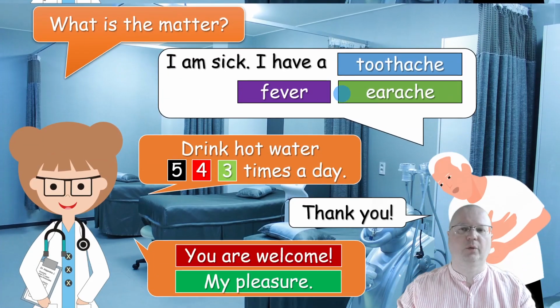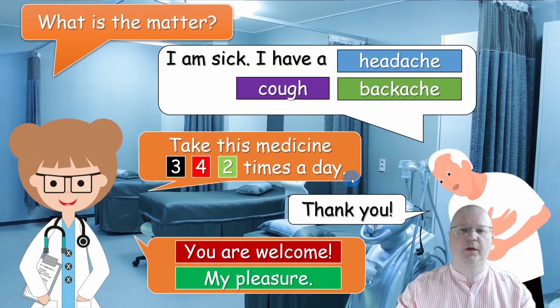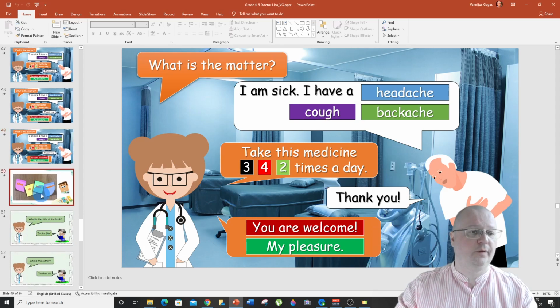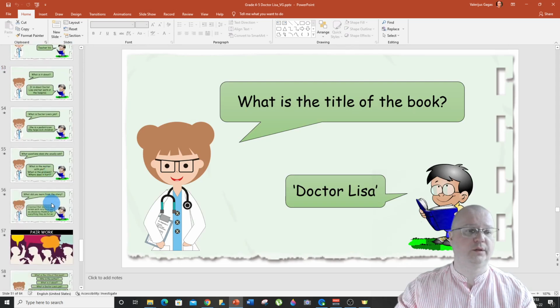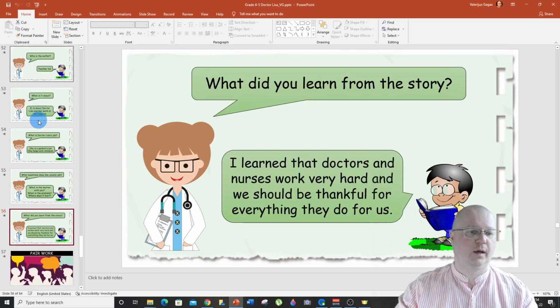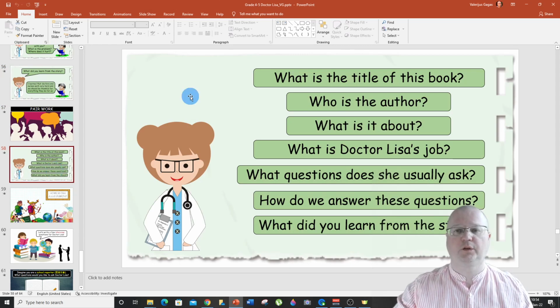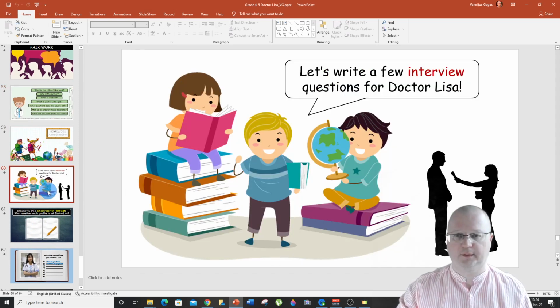Yeah. So here we go. Here's another dialogue, same idea, and here's dialogue number 3. So they get to practice more. All right. And you finish this class with reading comprehension as always. So we have questions here, all kinds of questions. Then pair work, when you put them into pairs and they get to practice it all. And finally, you can give them homework assignment.